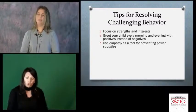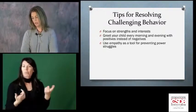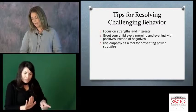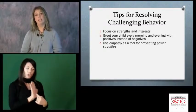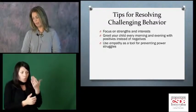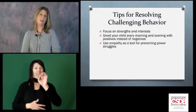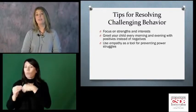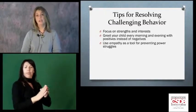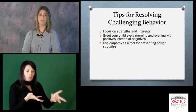"Great to see you" is a recommended way to start that 30-minute rule because it's felt more out of love than out of fear. When we say great to see you, we're showing them that we're eager, that we're excited to find out how their day was and to celebrate their day, versus focusing on their homework, which makes them feel it's more out of fear, that maybe we think they don't care about their homework or that they won't be responsible and take care of it. So it's a good positive way to interact with them at the end of the day, rather than those list kinds of things: how did you do, this is what you need to do.